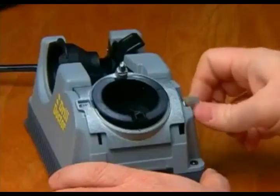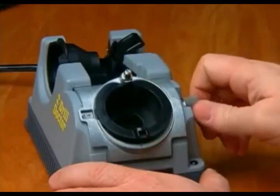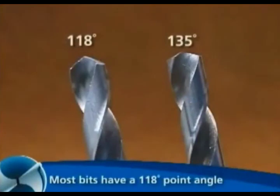Detailed demonstrations. Before sharpening, you should ensure that the point angle is set correctly. Set it to either a standard 118 degree or a flatter 135 degree point angle. In this example, we will use the 118 degree setting.